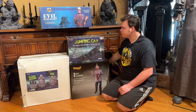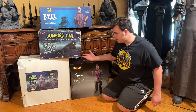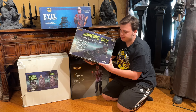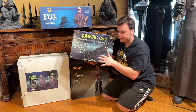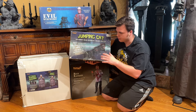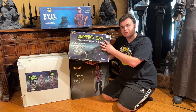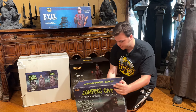I also recently got the jumping cat, which is basically a jumping spider mechanism with just a cat on top of it. This one is in good shape, it fully works - I had to replace a plastic gear on it, but it's all complete with instructions. Everything is there, the foot key is even still on the little Velcro strip. It's a cool one. Very generic thing, but I want to use it for the swamp display with Grinning Gertrude, so I wanted to find one since last year and I finally did.